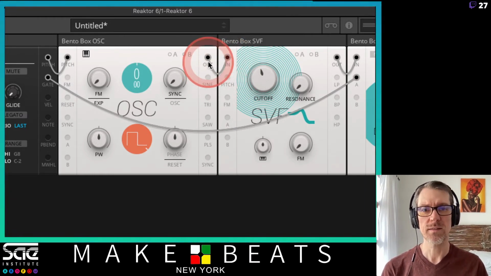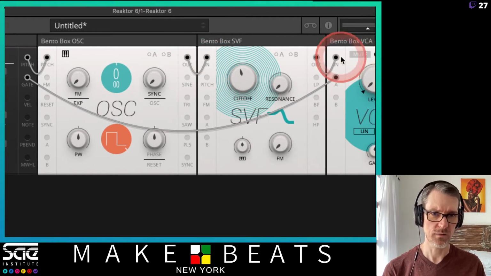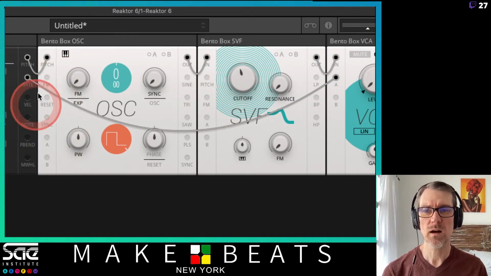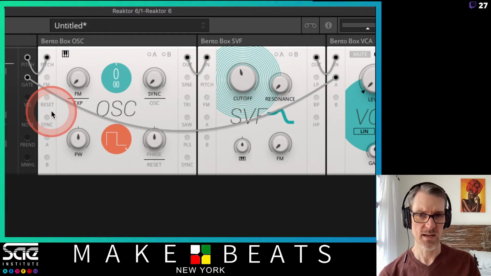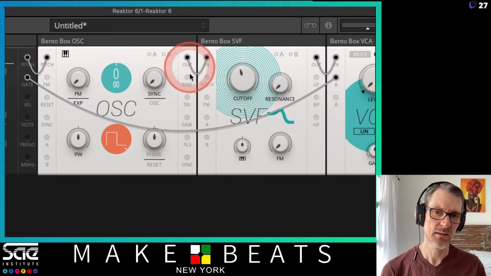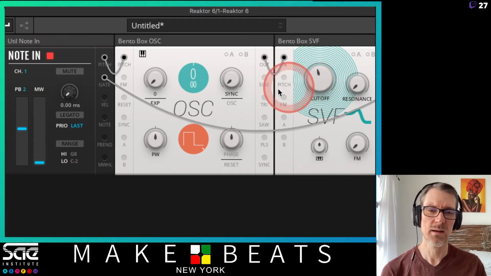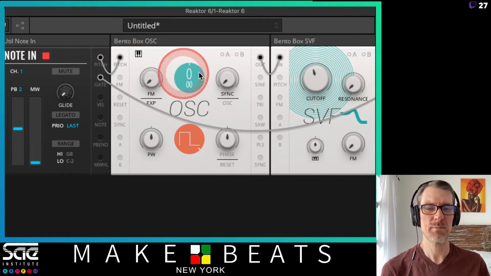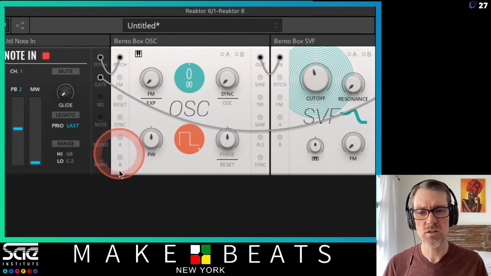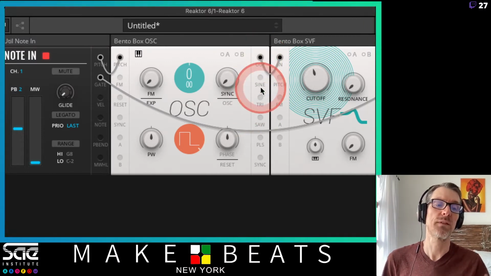So the out here is the audio signal, that constant tone that's going, and it goes into the input. That's all audio stuff. But then we have these other ones here on the left-hand side. These are inputs and these are outputs. These inputs here are for modulation data, and the outputs over here are also all audio. You kind of have to know that just because these are audio things. It's not like maybe different colors might be nice or something like that, but you get used to it. So over here, these are modulation inputs, and these are outputs for this stuff. Some things are modulation outputs and some things are audio outputs.